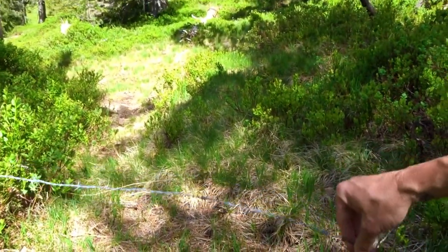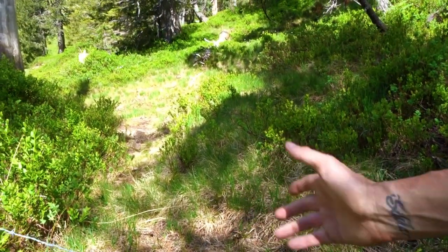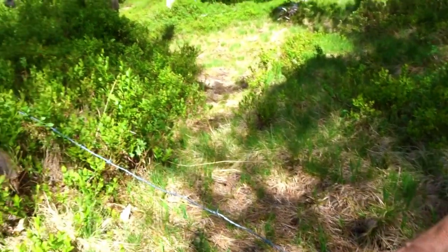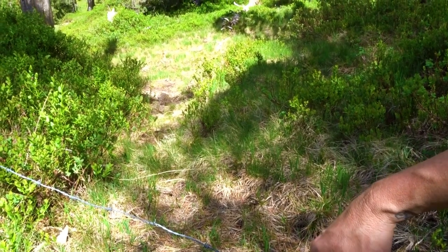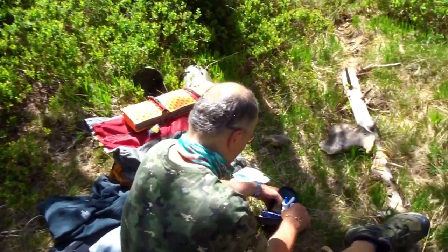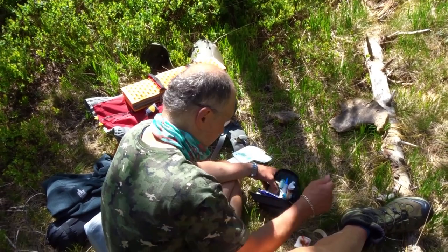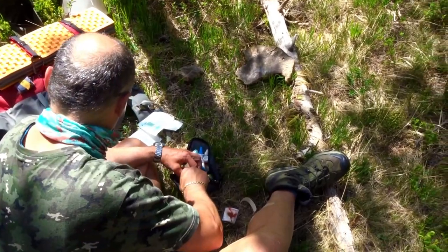Be careful wherever you go hiking. Okay, I must say we're not on the official hiking route right now, but still things like this can lay in the forest ground just waiting for you to come. This shows us one more time how important it is to have your first aid kit always ready and full of stuff what you need, because anything can happen on the hike.